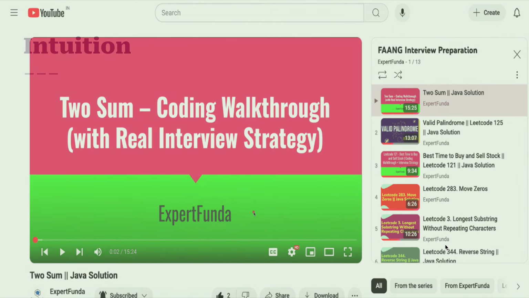Let's understand the intuition, right? So what is the intuition here? Just think, you have gone through the statement. We are given a singly linked list, and we are asked to remove the nth node from the end. But here is the challenge.